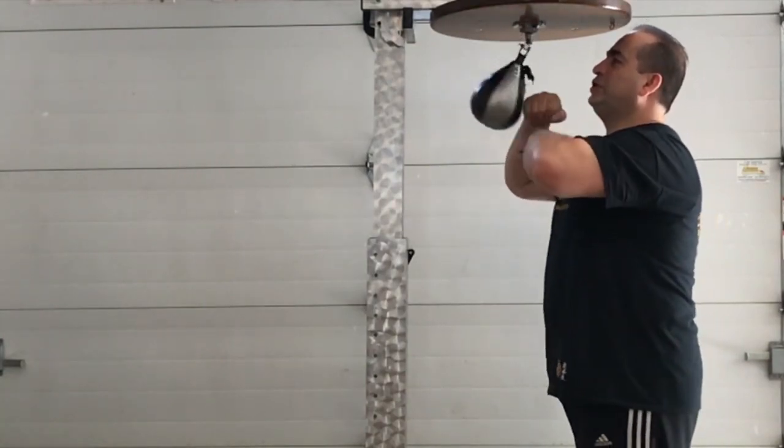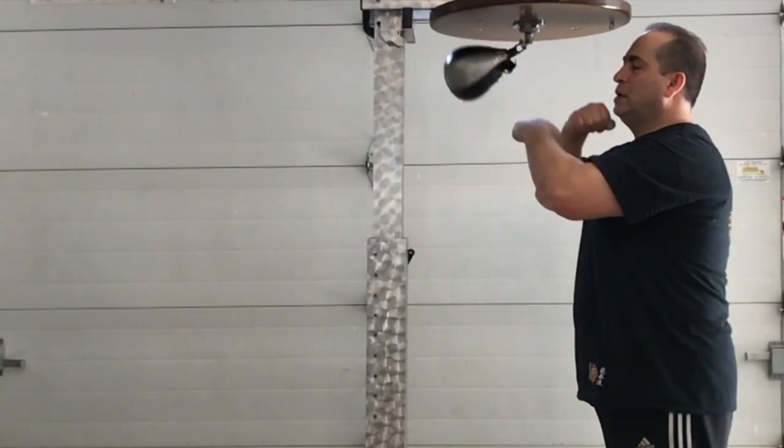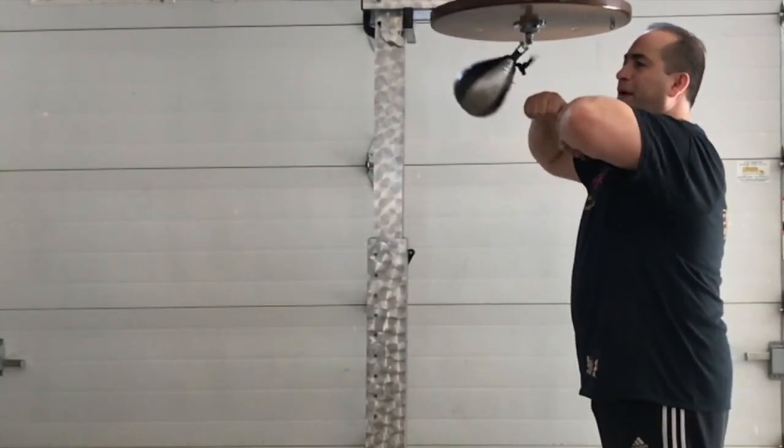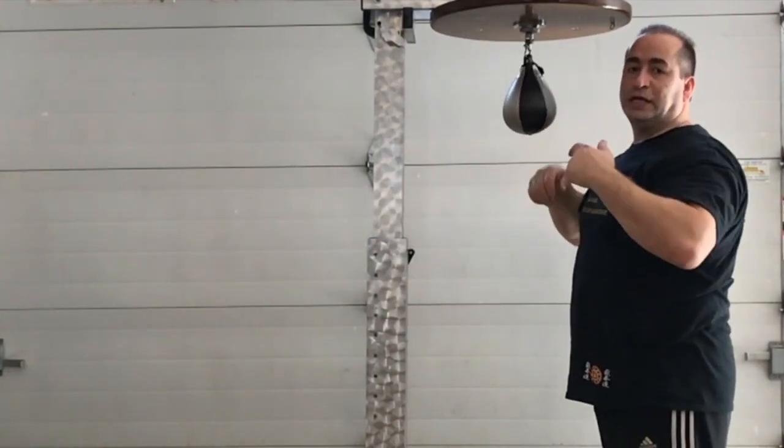And sometimes you can press your hand towards it, but if you want to be back here, you can as well. Some people do it this way, some people bring their elbows up higher. Okay? So that's front roll.